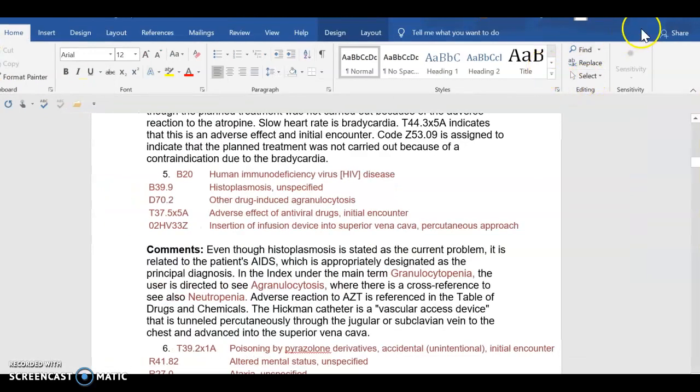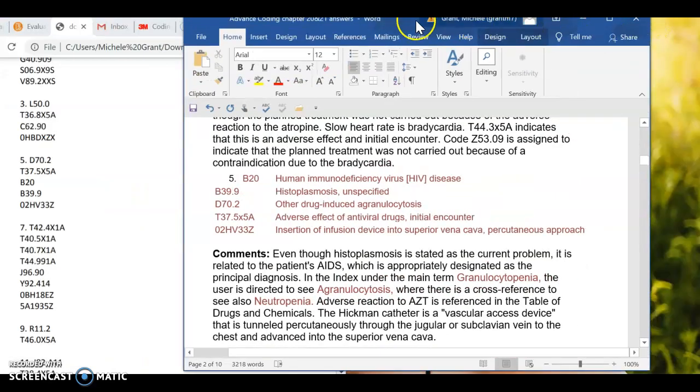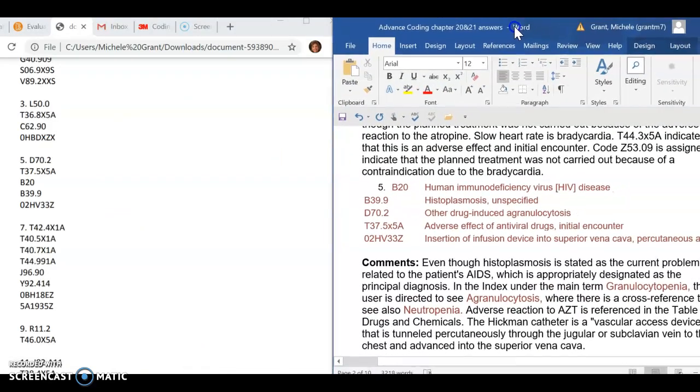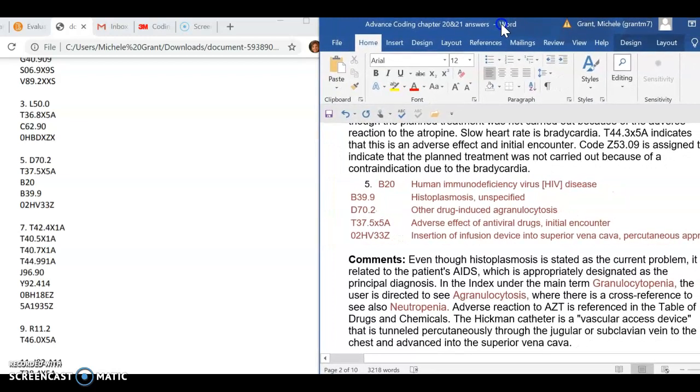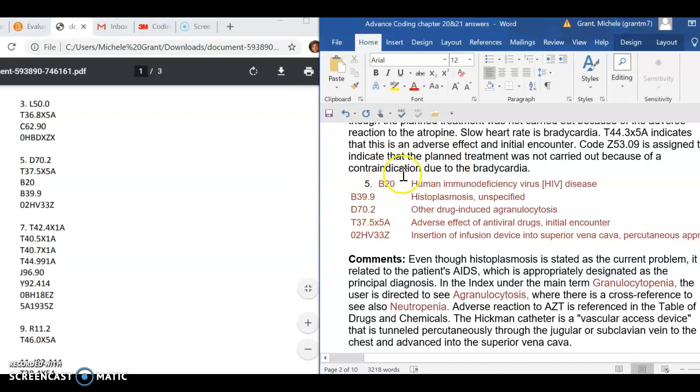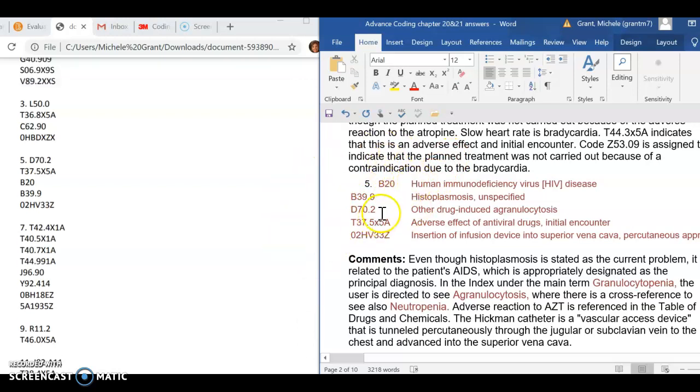So that's the same thing if a patient has, let's say, even pneumonia and it's related to the AIDS, then you would code the B20 first, then the pneumonia second. So that's why we're doing that here. Okay, but otherwise, besides that, it looks like you did a nice job.